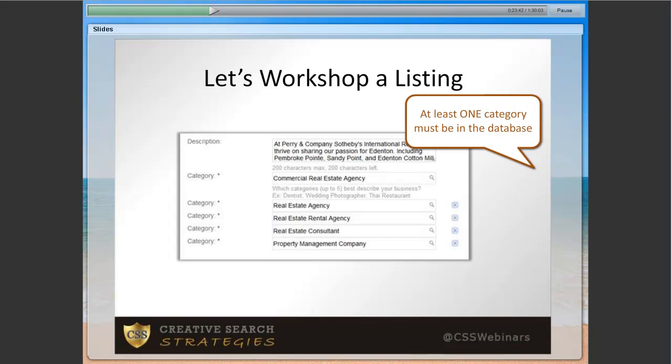Down in the descriptions, this is a bit of a grey area. My only point I want to mention to you is try not to put too many repeated keywords in. They use the word semantic. Keep it just normal everyday sentence structure. Try not to get too tricky with throwing in a whole bunch of keywords with commas. So in the case of this listing that we've got here, the business name is mentioned again, and a couple of suburbs in here.